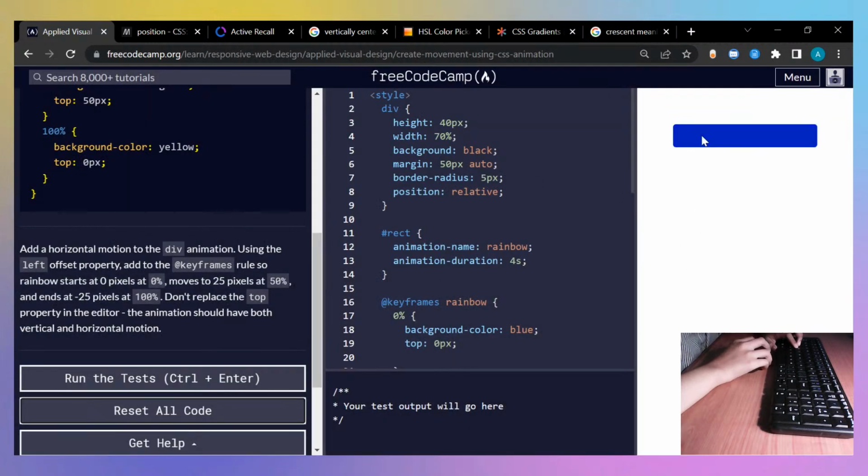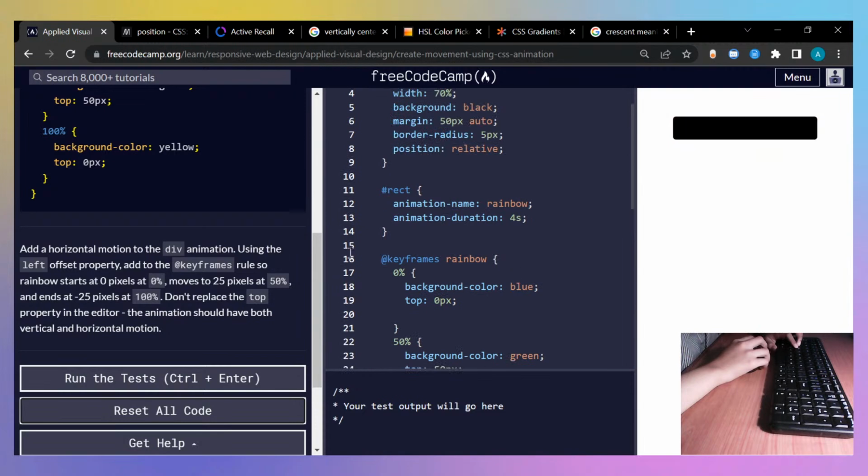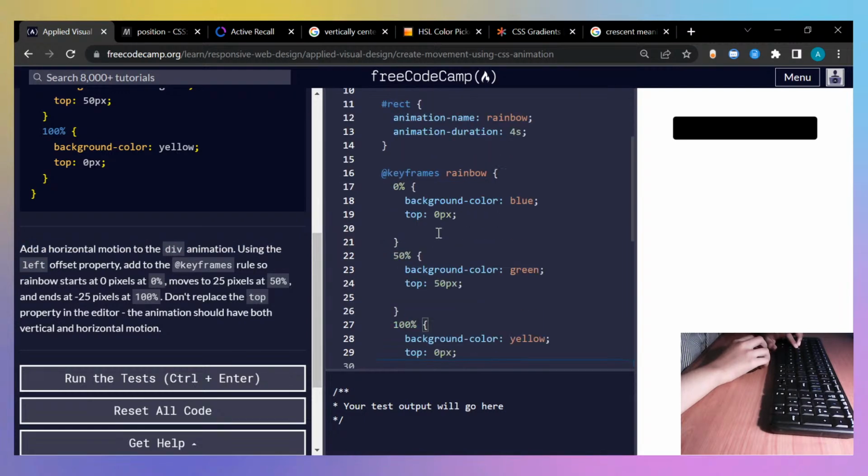So I'm going to reset all the code. Right there.